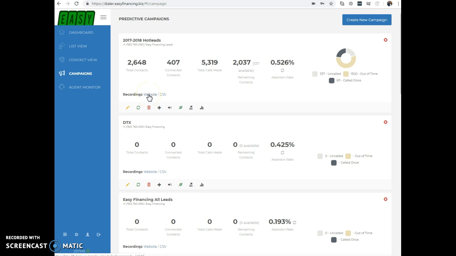Okay, at this point, make sure that all of the agents, as soon as they tag a call as a sale, they need to make sure that they get the phone number. It's going to be very hard to locate that call if it's not tagged, and the phone number has not been copy pasted somewhere in your computer. But simply we go here to answer your question. We go to recordings and click this one website.